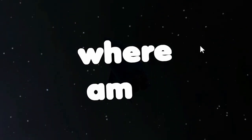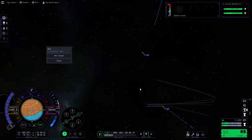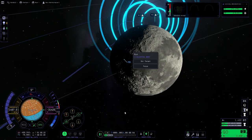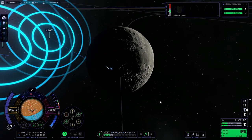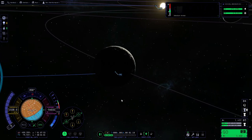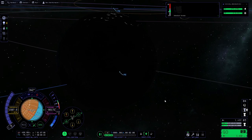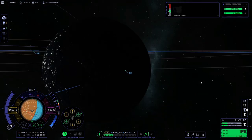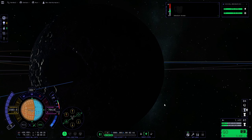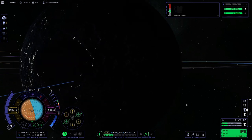Where am I? I'm inside the Mun. What happened? Where? What? What happened? I wasn't going that fast. Things just went boop! What happened? Maybe I'll pop out on the other side. Maybe that will happen. Oh no. Did it get destroyed? Did my chances get dashed?